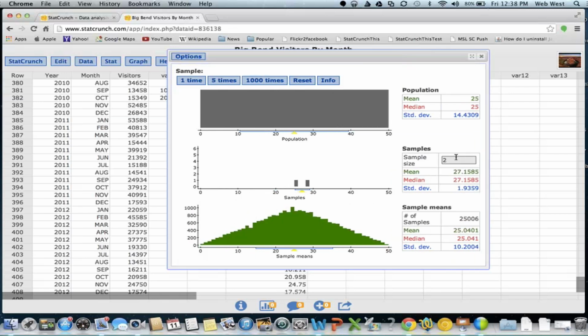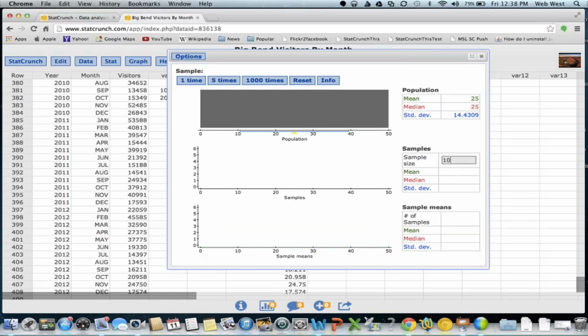So then we could bump up the sample size, make the sample size 10. And once again, do the 1 time. It's always good to step, walk, and run. So let students get a very good idea about what you're doing by taking it slow. We took a single sample of size 10 and computed the mean of the 10 values in the middle to get the 1 on the bottom. And then we can do this 5 times.